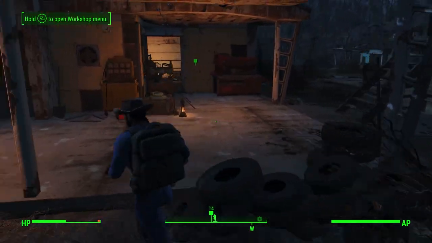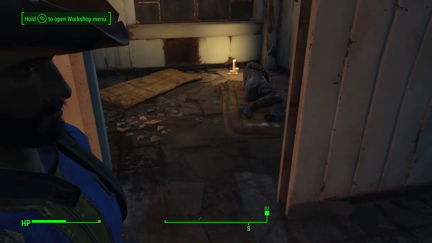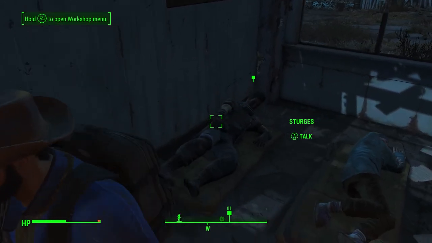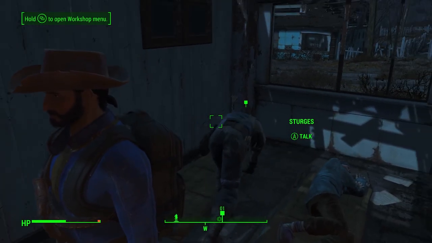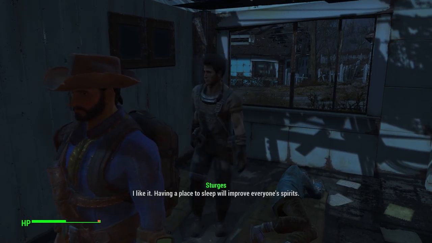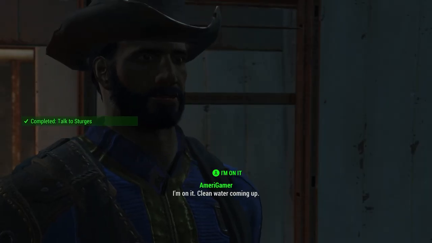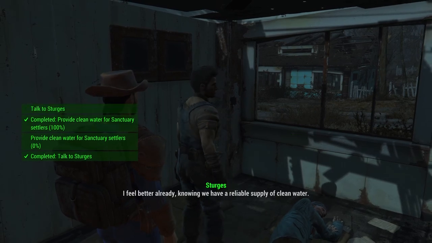Where's Sturgis? Sturgis, buddy, talk to me. I got something to tell you. Oh yeah, I forgot her husband's security guard. Hey, Sturgis. Why can't you get up like Mr. Abernathy did? I like it. Having a place to sleep will improve everyone's spirits. What we need now is a reliable source of clean water. I'm already done. I'm on it. Great. Right. Oops. Hey, Sturgis. I feel better already.